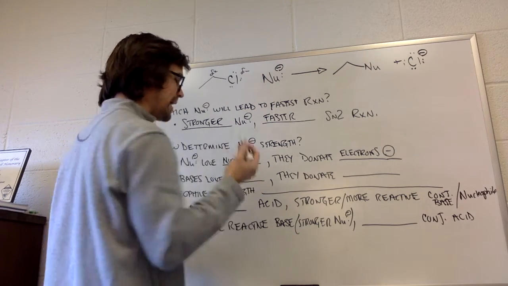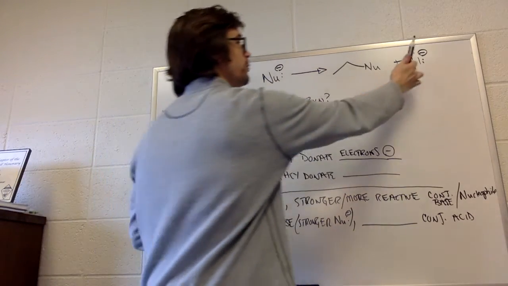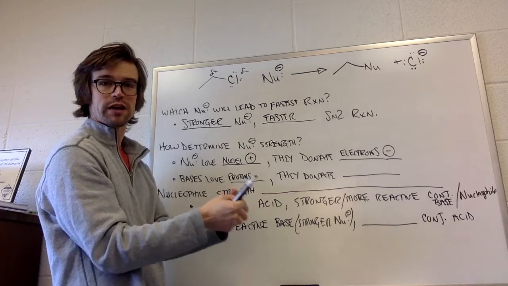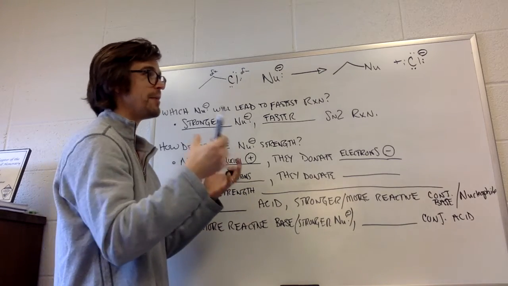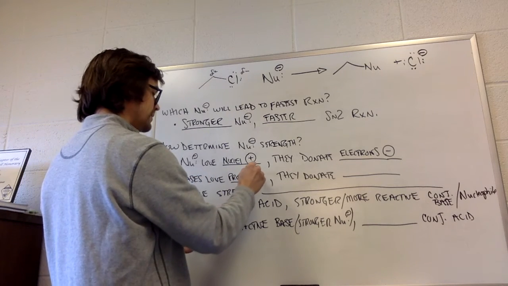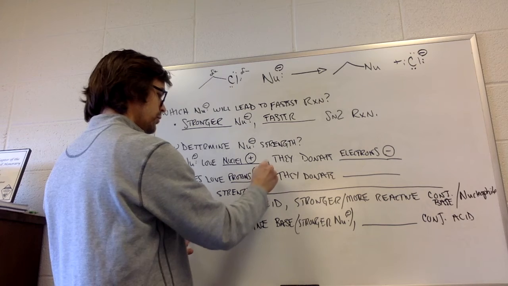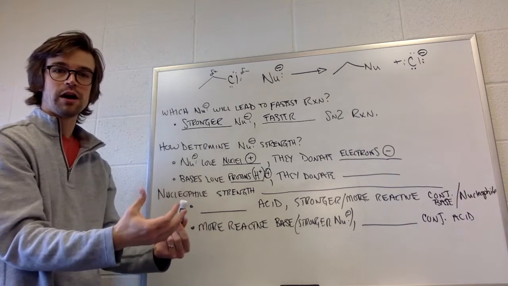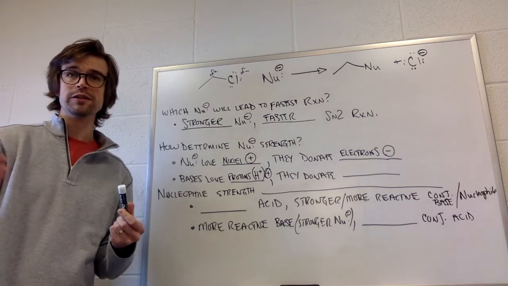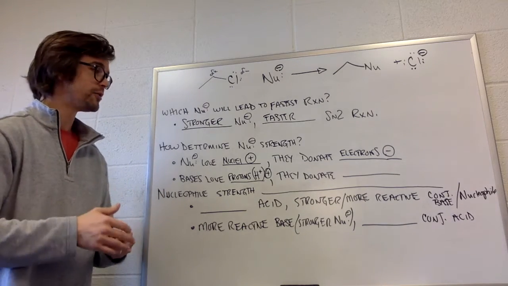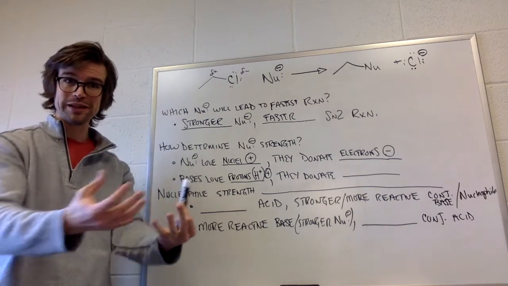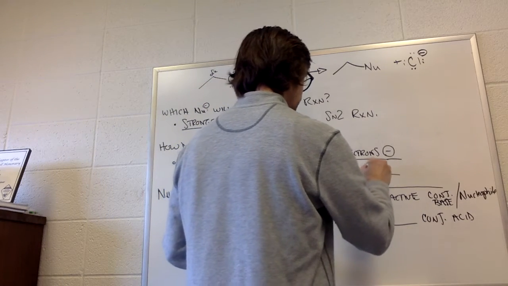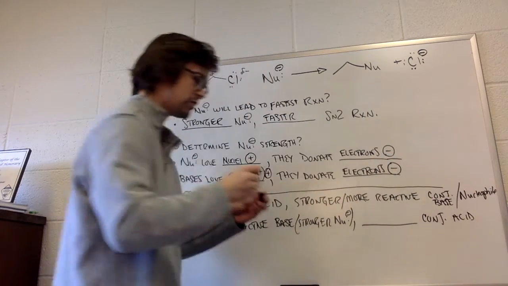And protons are essentially H+, right? HCl is a super strong acid, and that's because that H is connected to that super electronegative chlorine that's trying to steal all the electrons for itself. And that makes the H really positively charged. So bases love protons, we'll say H+, which are positively charged. And bases, to get that proton, give up electrons, right? That's the definition of a Lewis base, an electron donor. Also, a Bronsted base is a proton acceptor, and to accept that proton, it has to give up electrons. So bases donate electrons. And again, electrons are negatively charged, so we'll put a negative charge there.